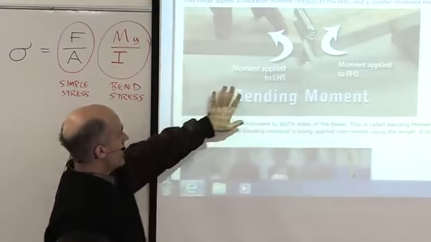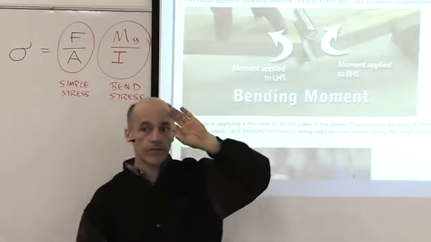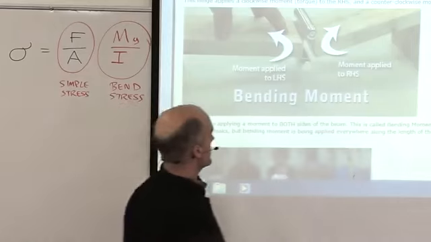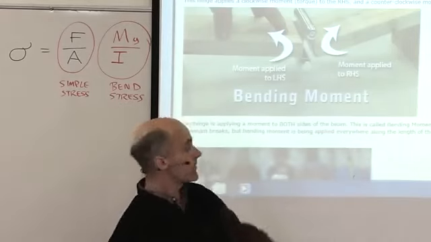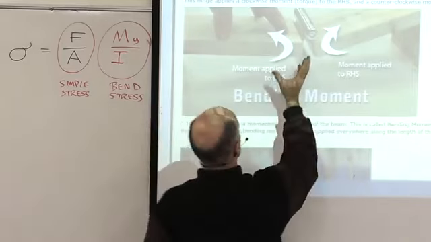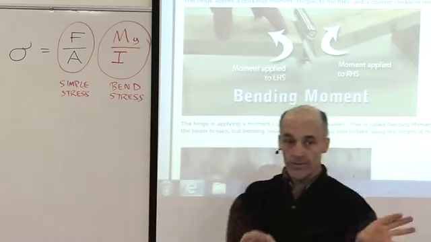So in this example, we have a moment applied to the left-hand side by the cross-section. So we're referring to a cross-section in the beam. Now there's a slight problem, and that is if I asked you, what is the bending moment right there in the centre of the beam, you've got two answers. You could say, oh, it's trying to do this to that side, or it's trying to do this to that side, and they're equal and opposite.